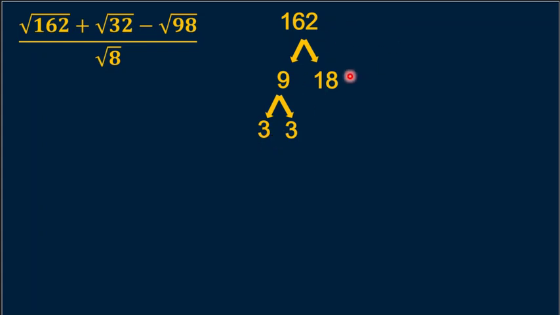How about this? 18 is not a prime number, so we need to go further. 18 is 6 times 3, or you can choose 9 times 2, but you get the same prime factors. 3 is a prime number, so we are done with this. How about 6? It is not prime, so we can go further. 6 is 2 times 3. Now we have all of it in prime numbers: 3, 3, 3, 3, and then 2. So how many numbers do we have? 1, 2, 3, 4, 5.